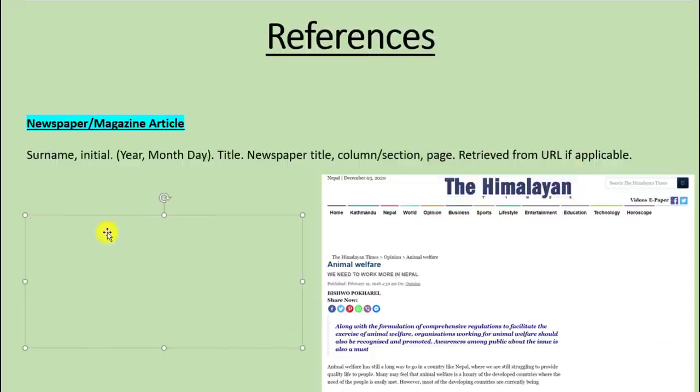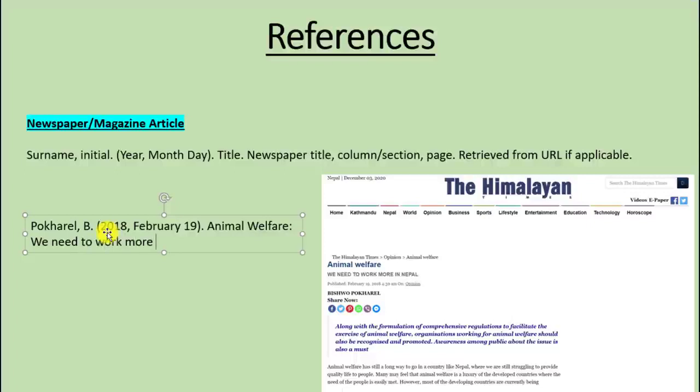So let's do an example again. The surname is Pokhrel, as you can see here, Pokhrel, B. B is the initial, first name. Then year is 2018, February 19, bracket close, full stop. So what's the title? Animal Welfare, colon, We Need to Work More in Nepal, full stop. Then what's the newspaper title? The Himalayan Times.